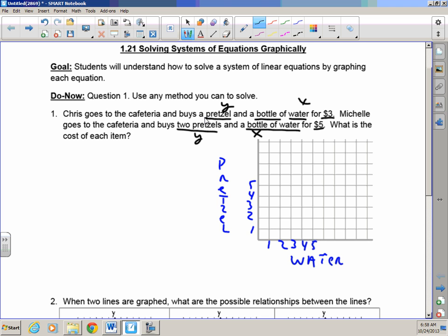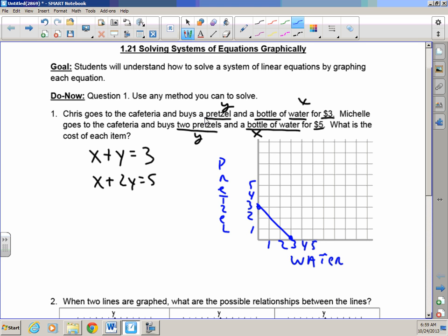But let's say, for the moment, that we want to figure out on a graph what happens there. Well, I have two equations. The first is x plus y equals 3, and then the second is x plus 2y equals 5. So if I were to graph those two equations, if I let x equals 0, y has to be 3. And if I let y equals 0, x has to be 3. And I can connect those. And I've already labeled the axes for you. And this is the dollars that we're talking about, or the amounts that we're talking about.